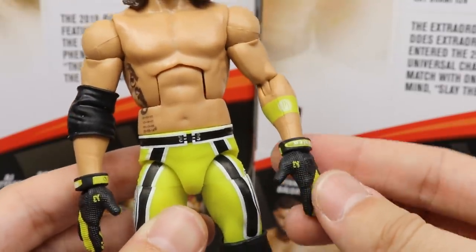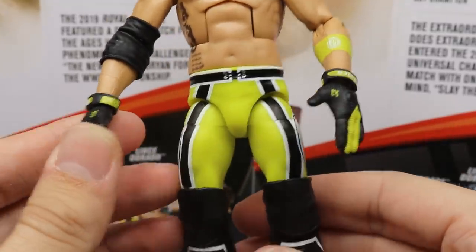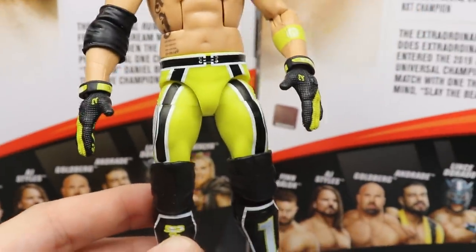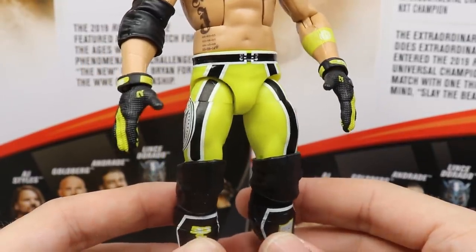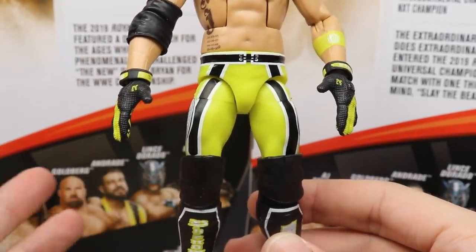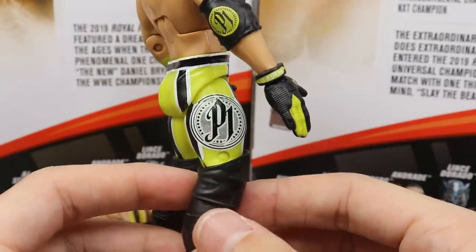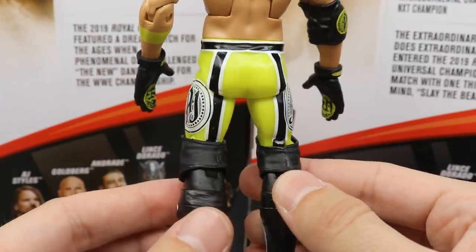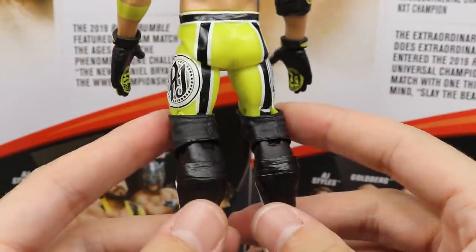You get the gloves, obviously, right out of the packaging with the P1s on the palms. You get this beautiful looking attire. I love this attire. It's like the lime green or bolt yellow or green, whatever color you want to call it. It looks sick. It's basically the reverse of the Top Talents 2019 Elite AJ Styles. It's very vibrant, very saturated. P1 logos pop off of this thing with that white outline and the black logos. Really contrast really well up next to that green.